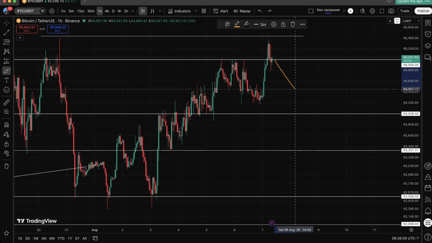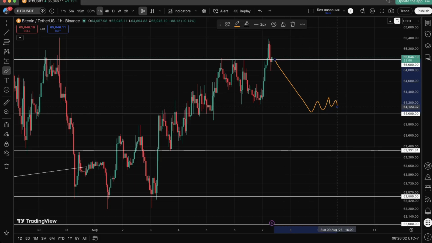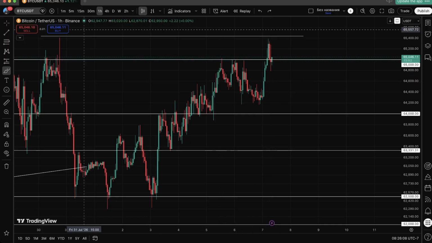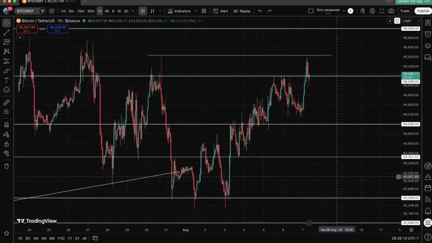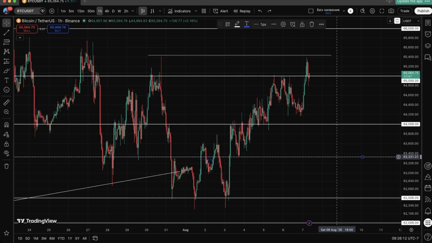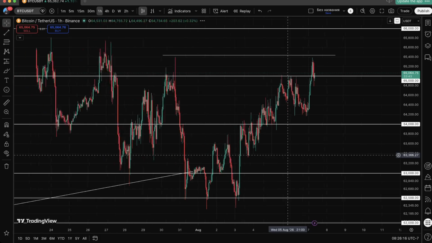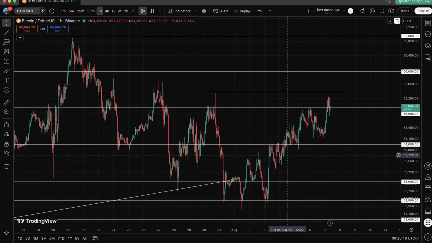So basically, if Bitcoin hits this support level, we may see a bit of consolidation, and if we see this consolidation after the price breaks below, we may see a downward move, breaking below this horizontal support level. And the price may fall to the support level at $62,000. That we will see. So basically, guys, this was just my take and my view. I think it's only a matter of time before Bitcoin will be at 61k. After that we will see.